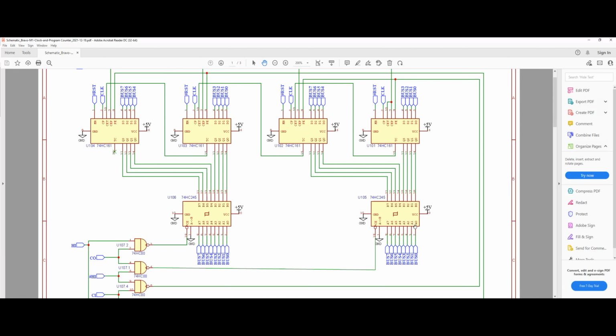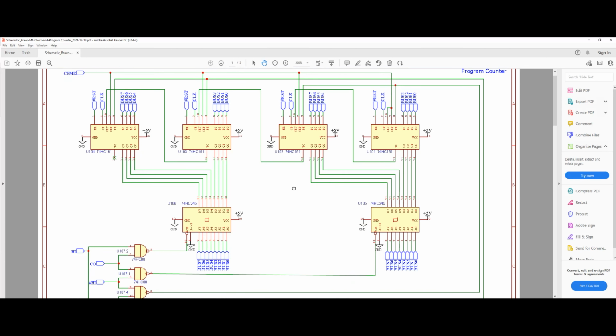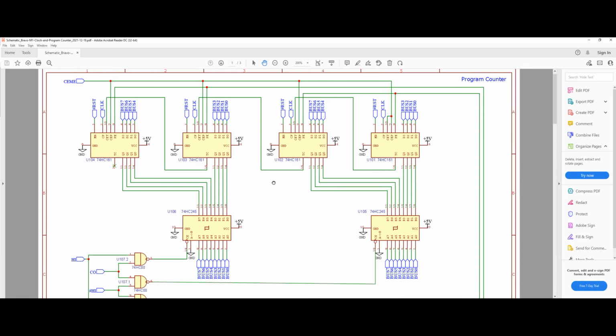Now, if you look at the circuit, you see an interesting thing. As you can see on the screen, our counter is actually a 16-bit counter. However, our bus is still an 8-bit bus. So that means that we would not be able to write all the 16 bits at one shot on our bus, right? Therefore, we divided our program counter into 2 sections, which we call low byte on the right-hand side and high byte on the left-hand side.